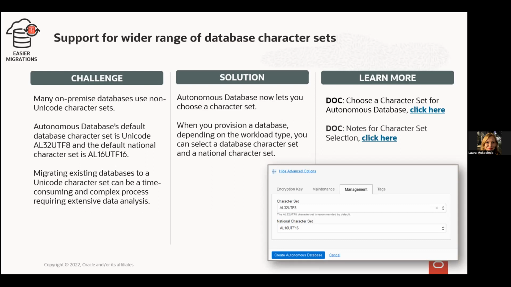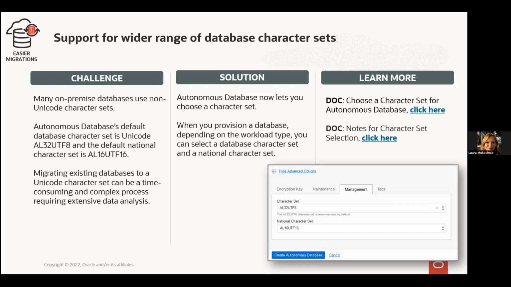We would still recommend you upgrade to the latest AL32UTF8 character set, which is the Unicode character set. Any of our documentation will always tell you it's best practice to be on that character set moving forward. But there are certainly a lot of customers that have been using Oracle database for many, many years and are not using that today and don't want to go through the process of migrating that data across.